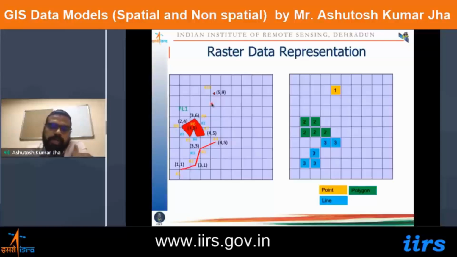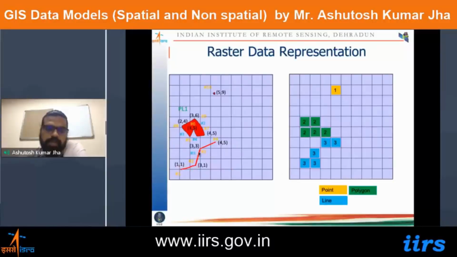Another important thing which we need to understand is that whenever we create or represent any information in a raster format, the shape is no longer preserved. So the smooth boundaries, whatever we are expected to see, will no longer be existing. In this case, as you see, the polygon is being represented as these 5 grids. So that's basically the polygon which is being represented.